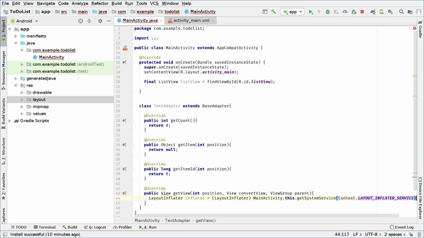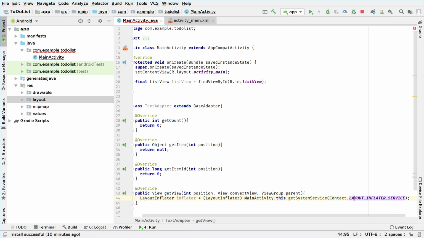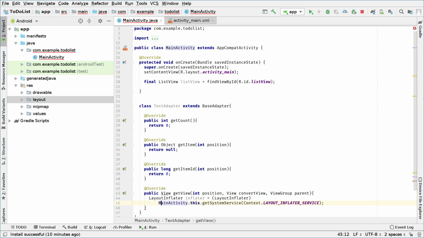This basically enables us to set up the inflater for later use. I will do this in 2 lines in order for you to better visualize it. So that's the layout inflater.